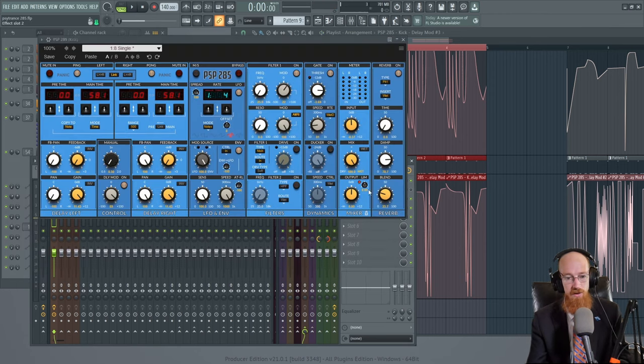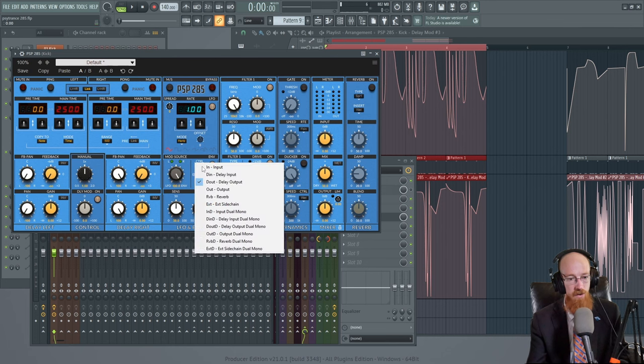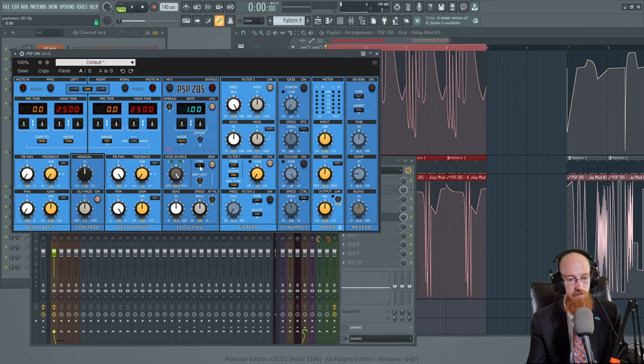Let's dive over to the 285 with this. Let's make sure the other one's bypassed, so we're good there. Okay, so input right now, a lot going on. The first thing we want to do is I am not going to use the LFO at all for the modulation. So let's just set it over to envelope. This will tell it to use the envelope. We're going to have the envelope get triggered by the input. I can't remember what I used to trigger before, but let's just hope it was the input.